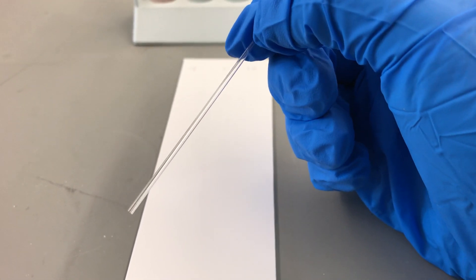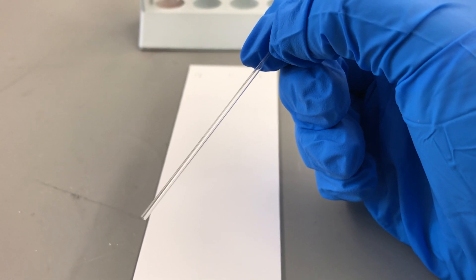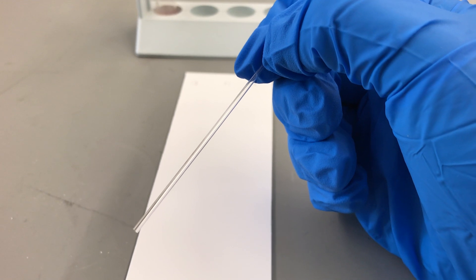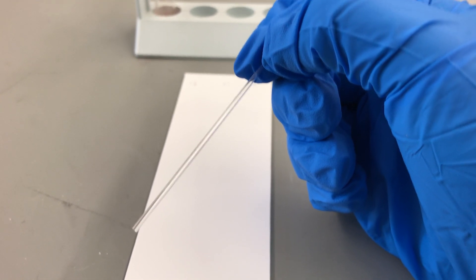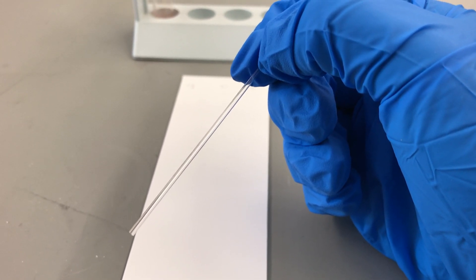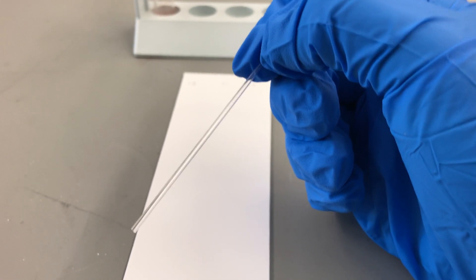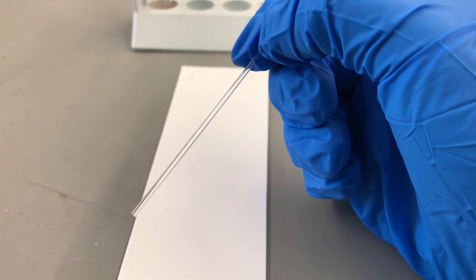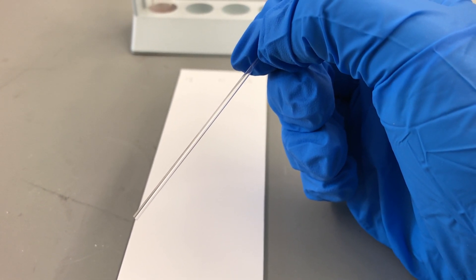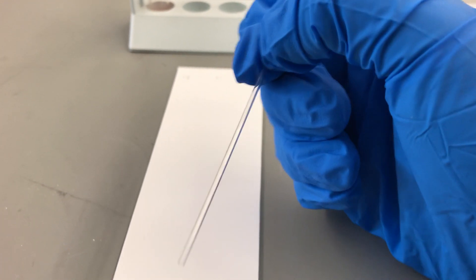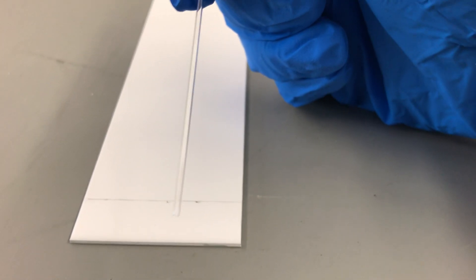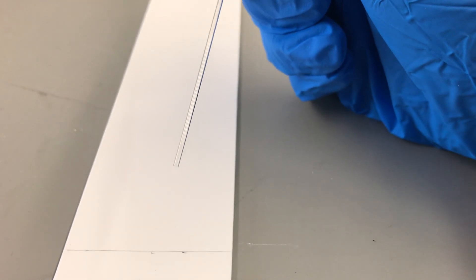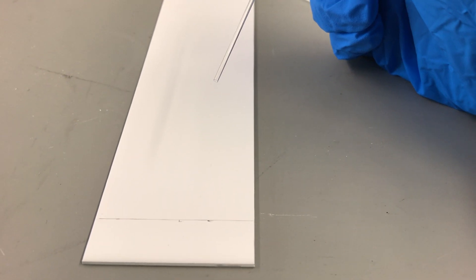Now the capillary tubes are just small hollow glass tubes with a very small diameter, and because of their small diameter, when you place them in a liquid, the liquid will actually cling to the inside of the tube and essentially crawl up the inside of the tube due to capillary action. The fact that the solvents are essentially adhesive and cohesive with each other allows them to work against gravity up the tube, very similar to how capillary action will move our solvents up our chromatography plate and essentially spread our different components of our lipstick across the plate.